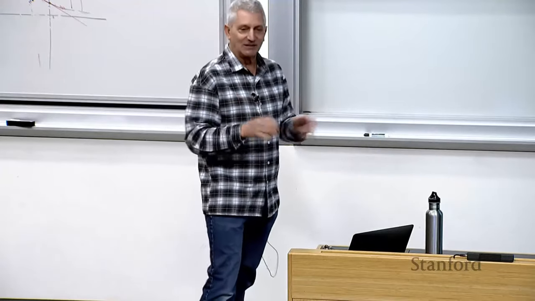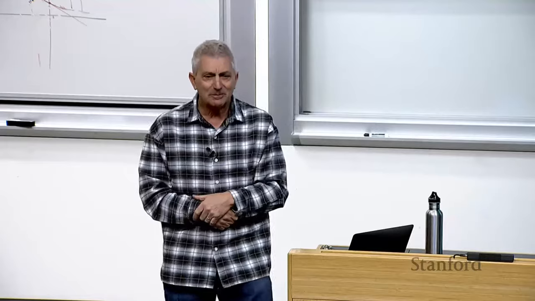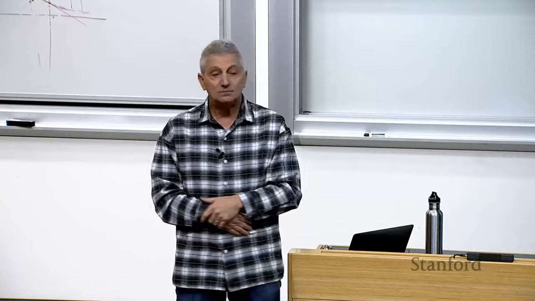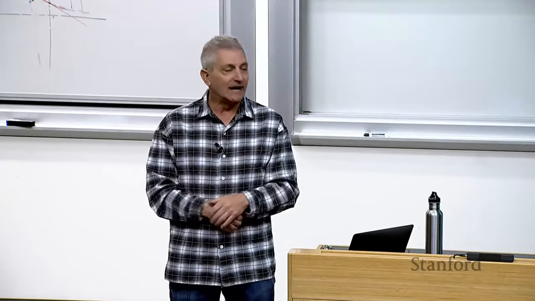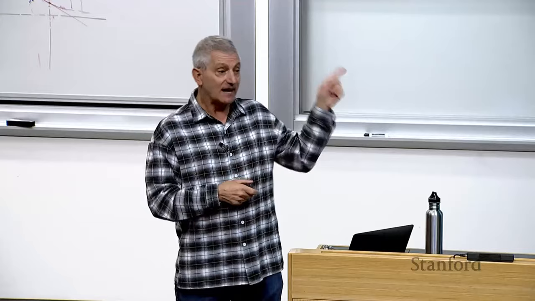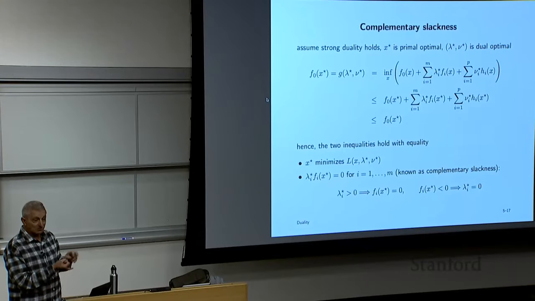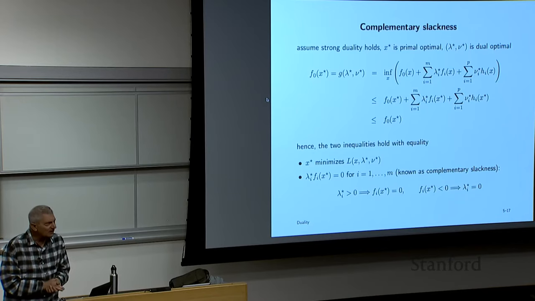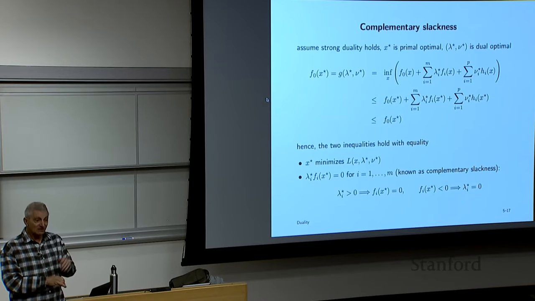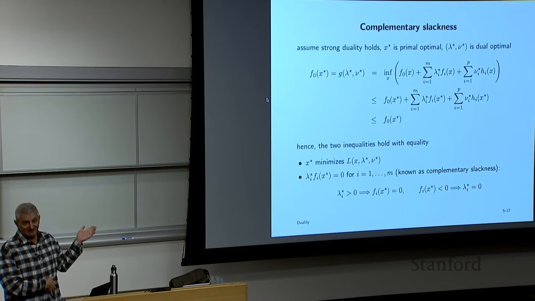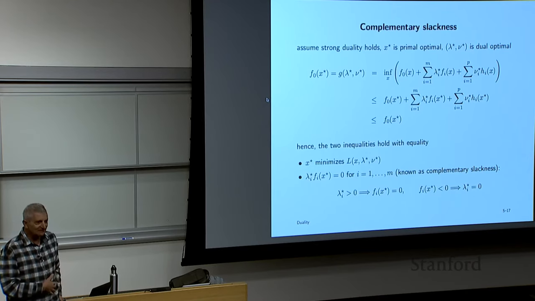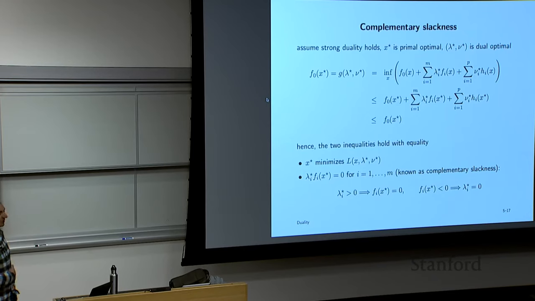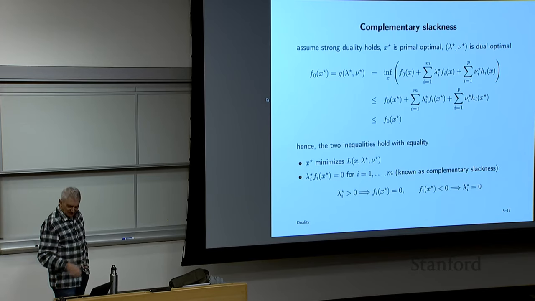If you just know a little bit, which is actually all I know. Yes? How do we know that lambda star and u star are finite? Can't it be the case that when we solve the dual problem, we see that it goes to infinity? Yeah, so yes, this is the case where x star is primal. There exists a primal optimum and dual optimum. You're talking about cases where it's an infeasibility problem or something like that, in which case you don't have this, right? Like the dual is unbounded or something like that. So this is not that case. That case does come up. In fact, I'll say something about that case a little bit later.